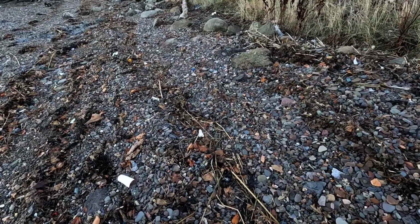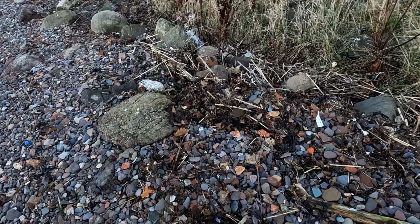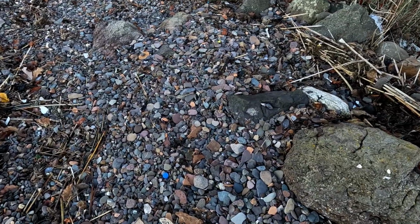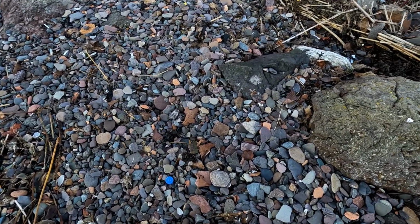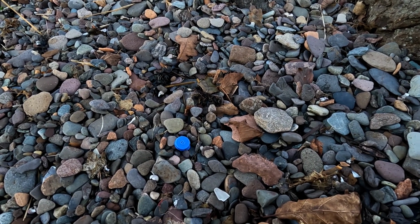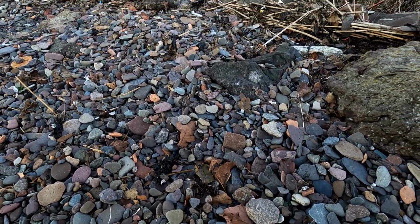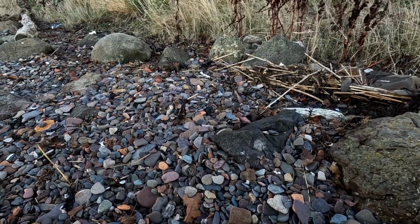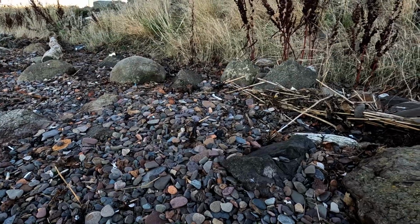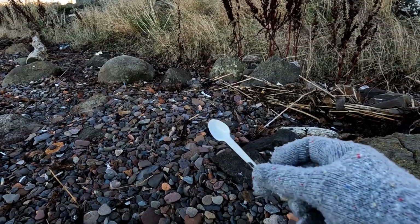If we find a Smarties lid that fills a gap in our collection. Oh, ya beezer! Now hang on, I don't think that fills a gap in our collection, but wouldn't you know it? Just talk about Smarties lids, and then there's a Smarties lid. There's actually more cutlery up here. I think I found the plastic butter zone. Maybe not, but there's a fork or spoon to go with my little teaspoon.